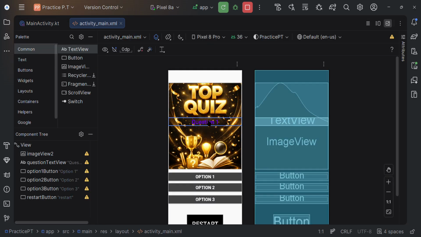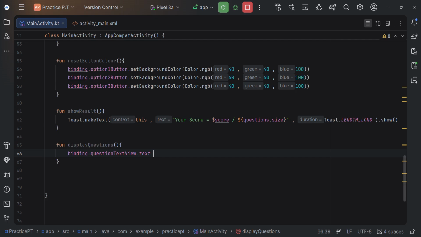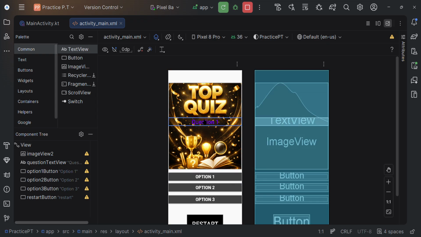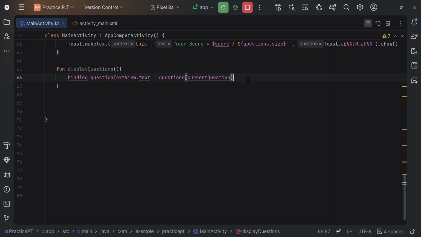Here is the questionTextView.text. What do we want here? We want the question of the current question, which is at index 0. We want the question of index 0 here, and where it is present, meaning we want the question here. It is correct logic.